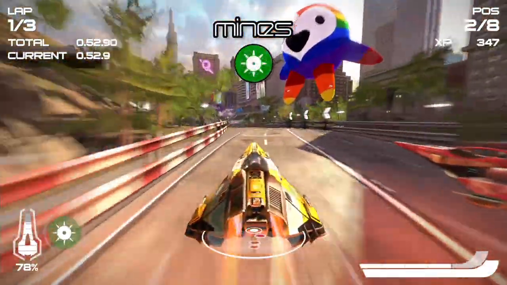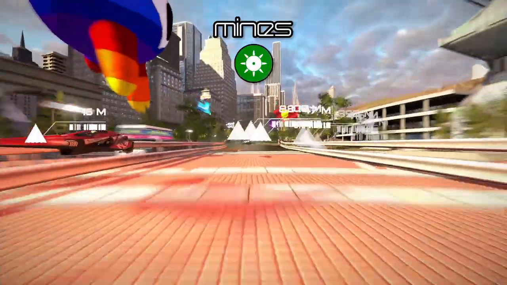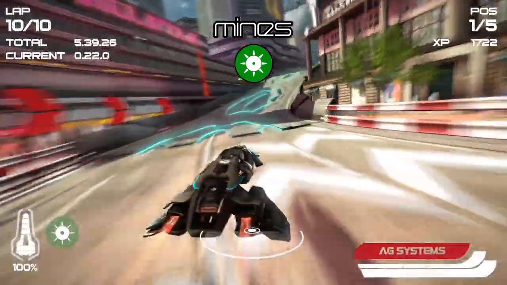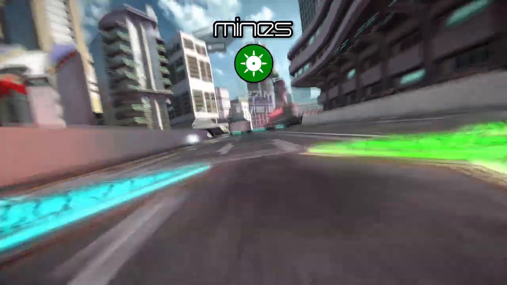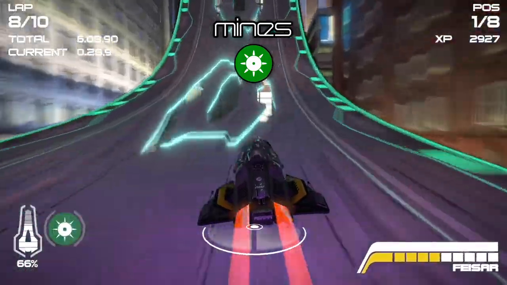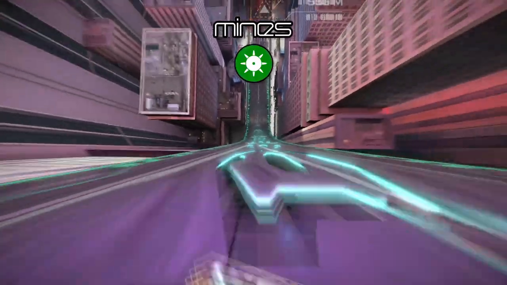Mine's your typical way of dealing with anyone breathing down your neck. Activating it will deploy a cluster of mines directly behind your craft. Hitting one won't do a great deal, but anyone plowing through all of them won't be pleased. Mines can only be used by speed and agility class craft.